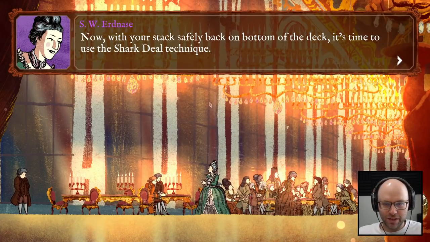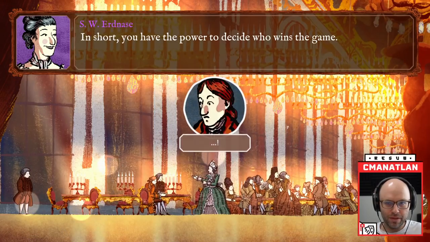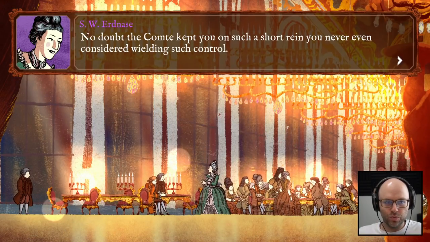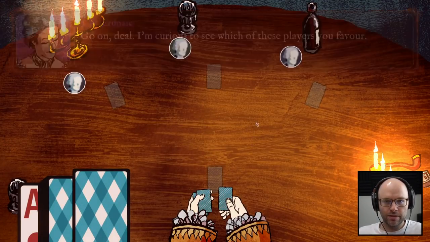Now, with your stack safely on the bottom, it's time to use shark deal. That's where you deal from the top to your opponents and take yours to the bottom. No doubt he kept you on a short rein, you never considered wielding such control. Why don't you give it a go? Easy mode, man. Ready for this?